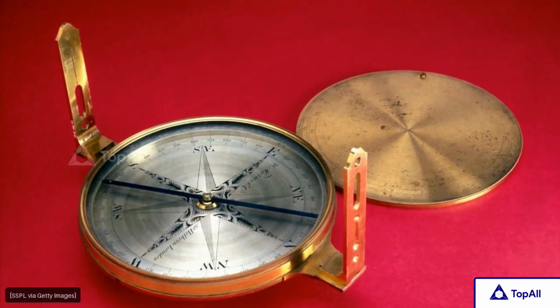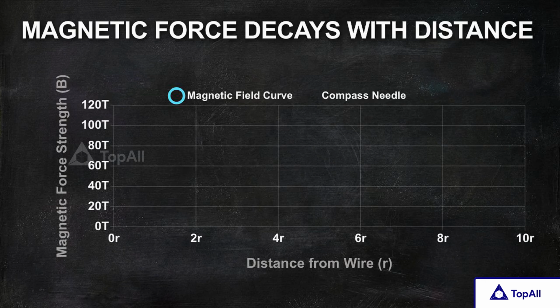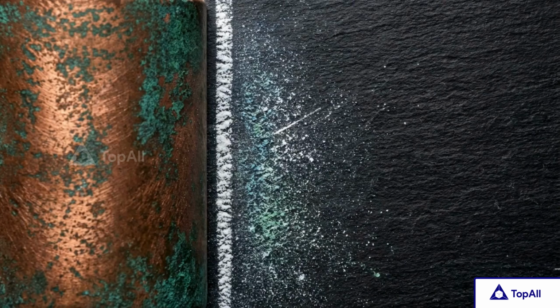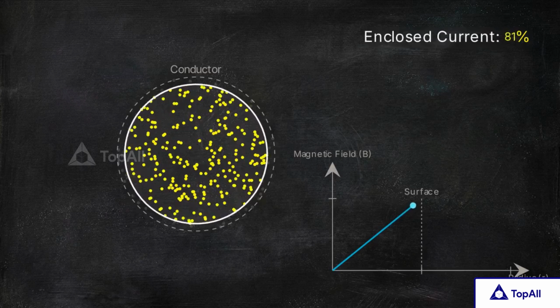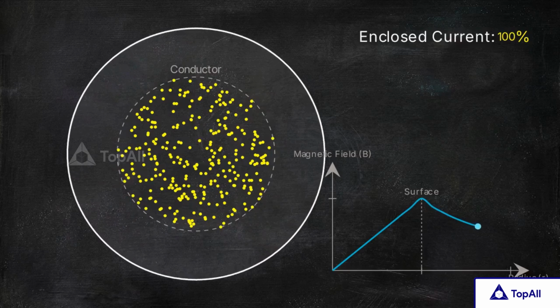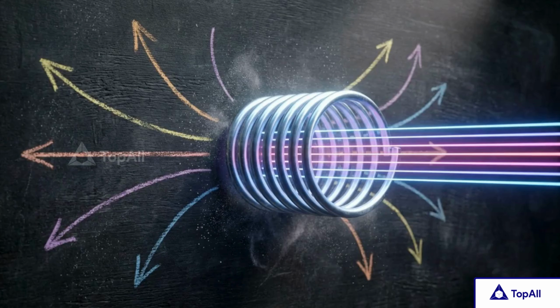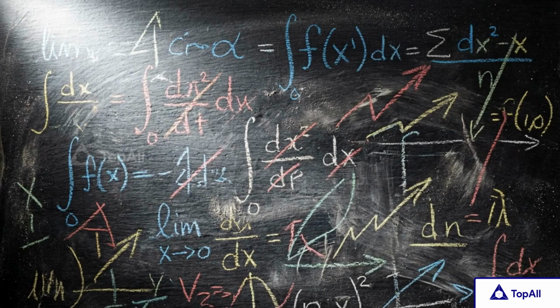When Ørsted first mapped the magnetic deflections of his compass in 1820, the physical forces pushing against his needle were governed by the exact geometry of this downward curve. The graph visually proves that the behavior of the magnetic field depends entirely on a single condition, whether an expanding boundary continues to enclose new current or simply retreats into empty space. Ampere's law allows us to easily calculate magnetic forces inside thick cables, tightly wound solenoids, and other highly symmetrical systems where direct calculus is highly inefficient.